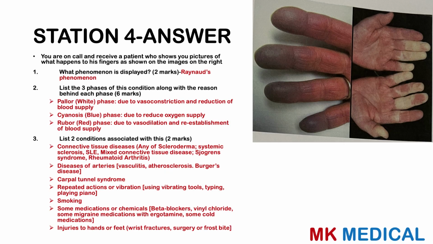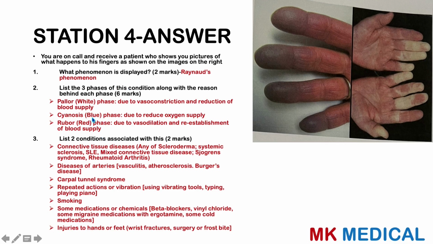And here comes the answer. So this is obviously Raynaud's phenomenon, and remember that it's going to be associated with 3 phases. There's what is known as a white phase, where the hand is pale. So this is because you have this vasoconstriction, there's reduction in blood flow, blood supply to that particular area. Then remember, with reduction to blood supply to that particular area, it means even oxygen supply is going to be reduced.